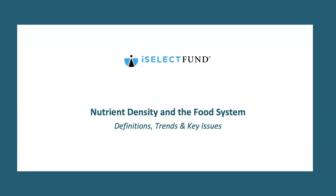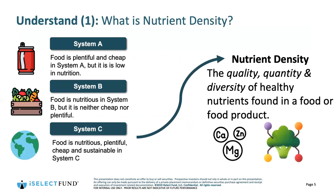I want to talk about ways to frame thinking about nutrient density. We talk about system A, system B, and system C when we think about food systems — reflective of what has happened in the last hundred years, particularly moving through the green revolution where yield absolutely exploded, but nutrition didn't necessarily follow. Food system A is focused on plentiful and cheap food, but not necessarily high in nutrition. Food system B is focused on high quality produce and high quality meat products that embody nutrient density, but those products are really only available to a small portion of the population.